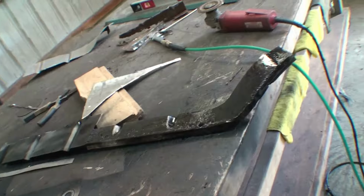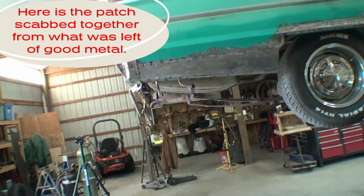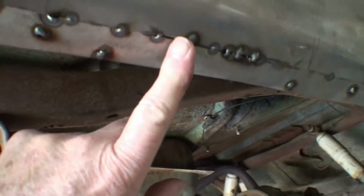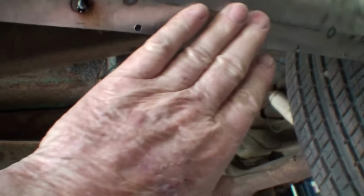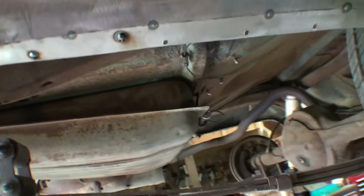Okay, it's like 3:30. I got this piece that goes on the bottom of the quarter panel inside the trunk extension. I extended it, had to cut it somewhere. This piece goes, close it. You can see it's fine here, and over here it's okay. It's not perfect. It should be a perfect round, but that ain't gonna happen.